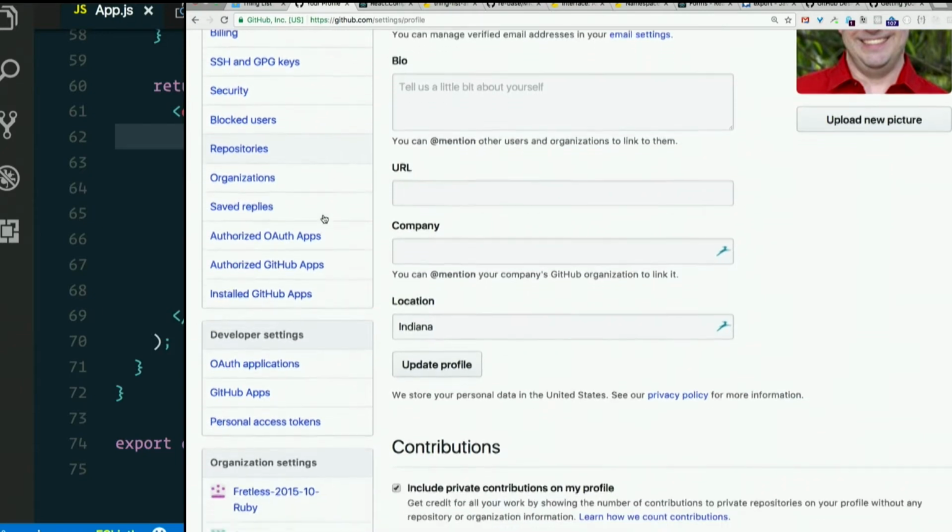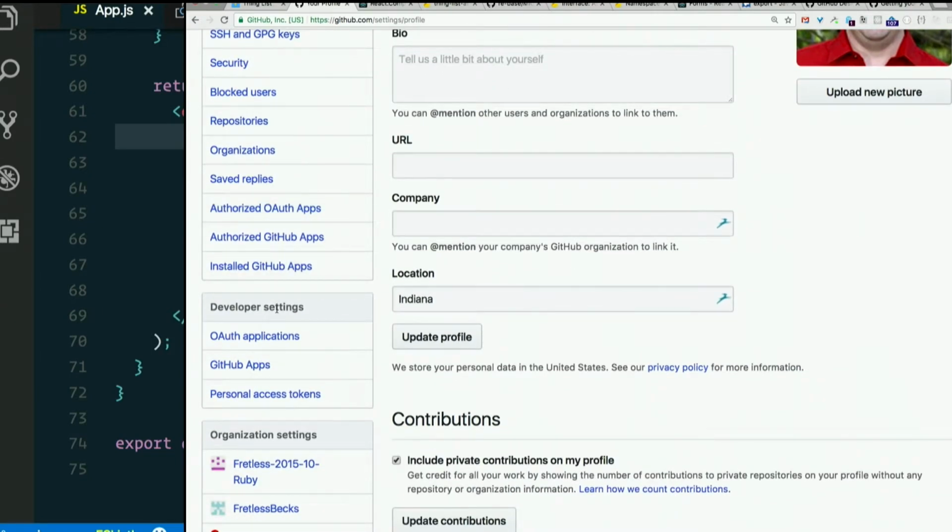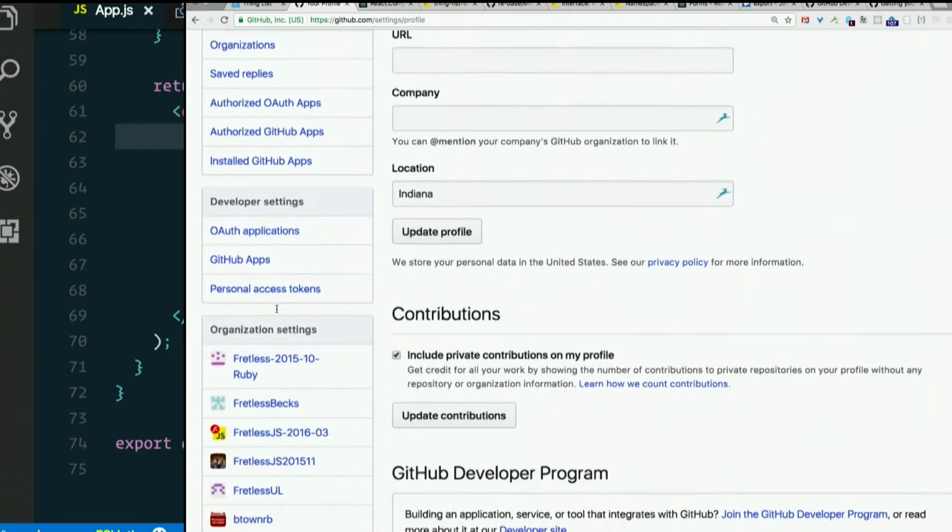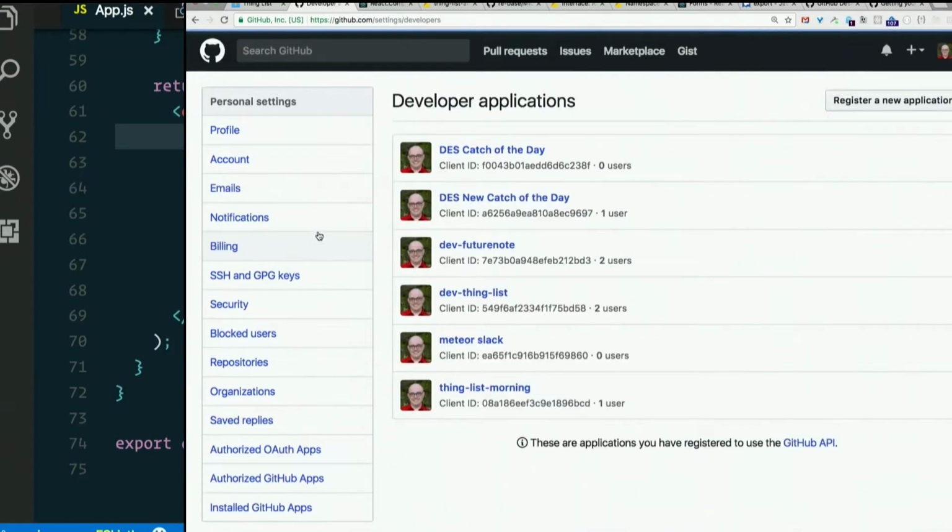Go down a little bit, and you see Developer Settings. That's us. OAuth applications. So Firebase is going to talk to GitHub's authentication via a standard that's called OAuth. Click on that. I've got all kinds of them. Let's register a new application. Never mind that this thing's already here.